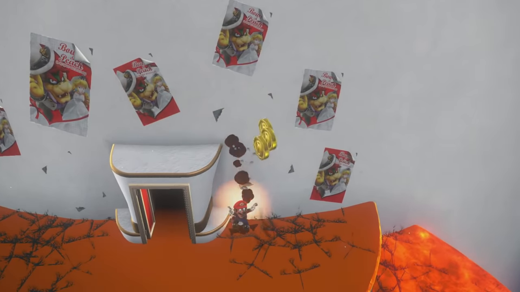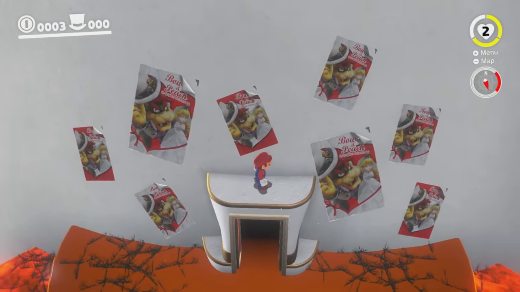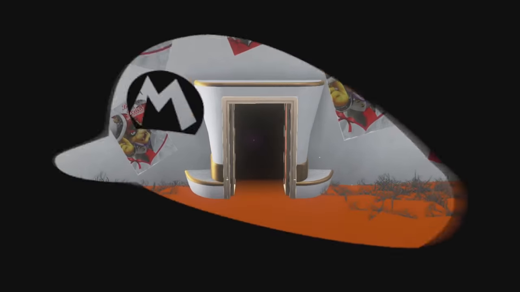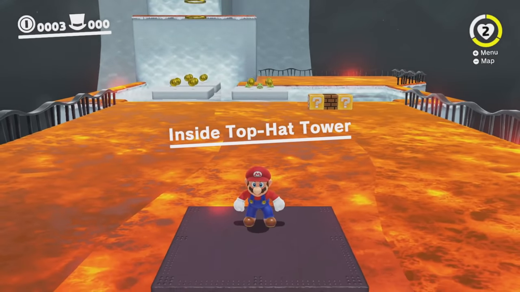We fell into lava. Ah, no. Okay, let's try this again. Oh, wait. It's probably even easier from here because I just jumped down. Go like this, and there we go. Okay, now then, next area, here we are.